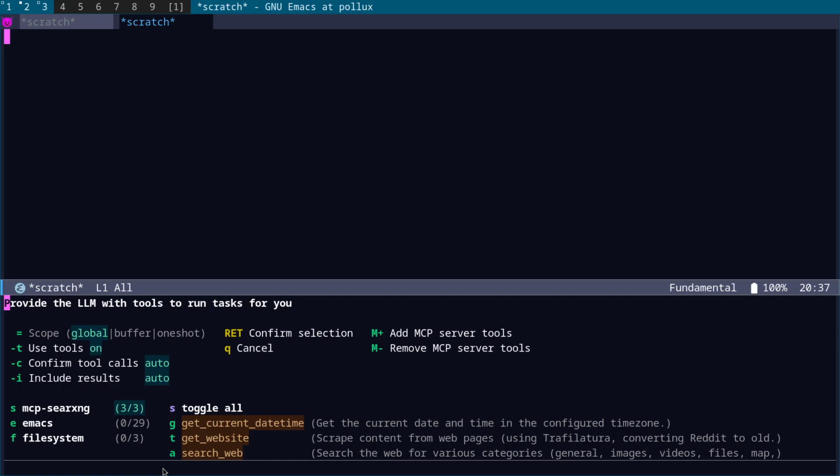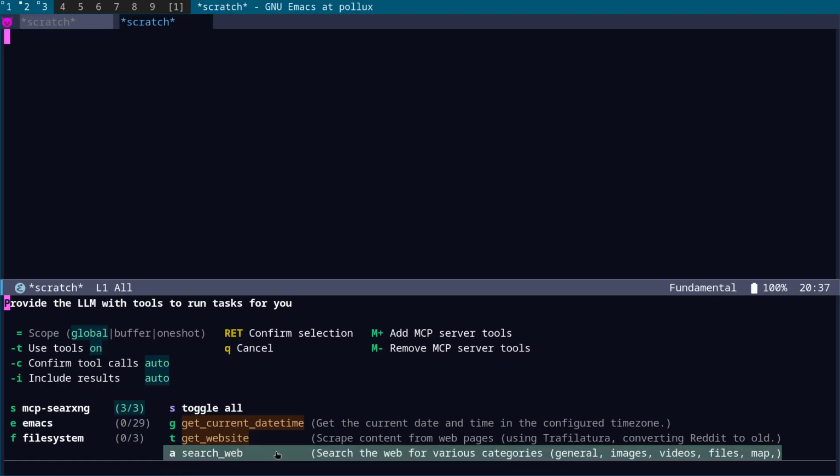We have get current date and time, and this is so that it can work out what the latest results are. We have get website, and this actually scrapes the content from web pages using a Python package, so that you can give it a URL and it is able to read the contents of the web page and process it.